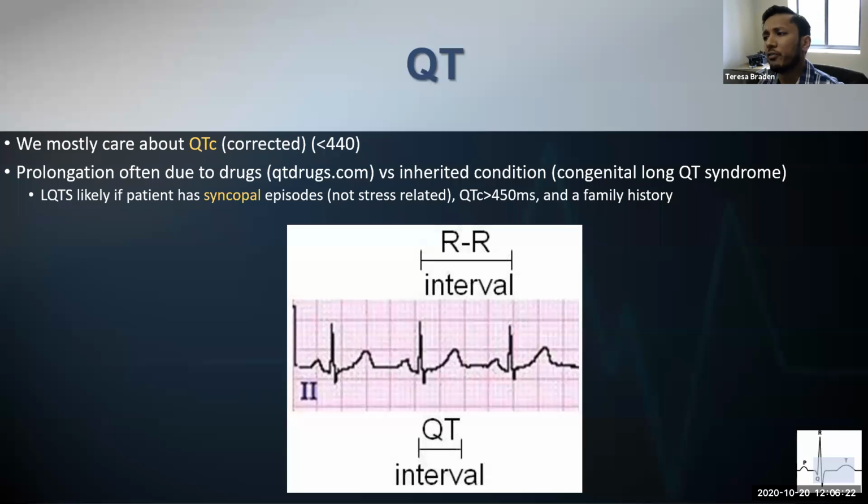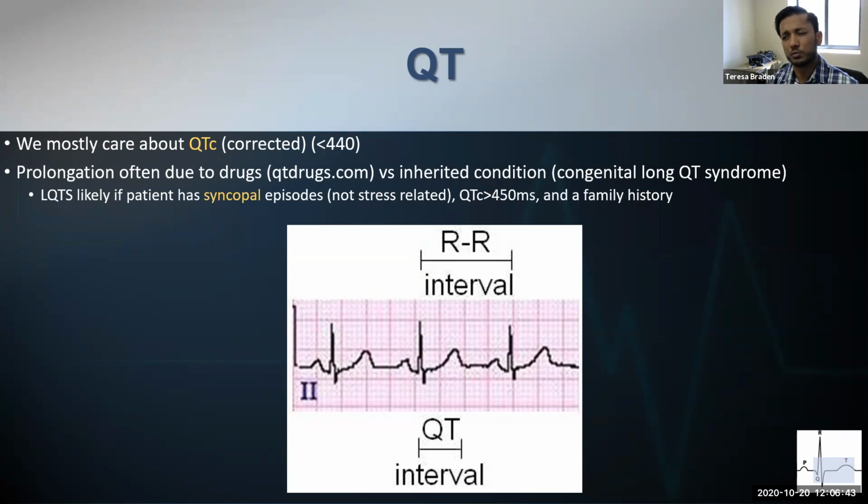I think it's QT-hyphenated drugs, if not qtdrugs.com, that has a long list. I think there are archives maintained by both UpToDate and DynaMed as well. But just know that almost every medication can cause this, as well as the inherited conditions. I did a rundown on congenital long QT syndrome last year. I'll see if I can do another one at some point this year.